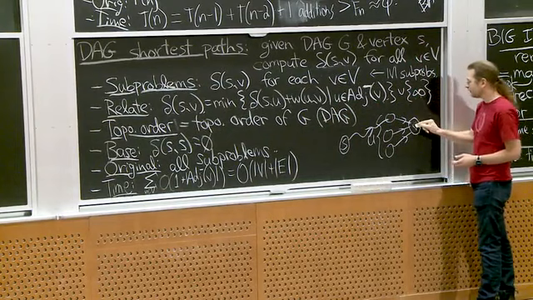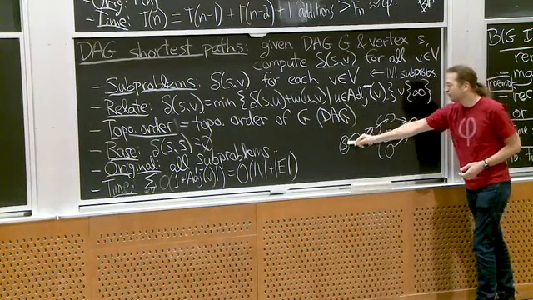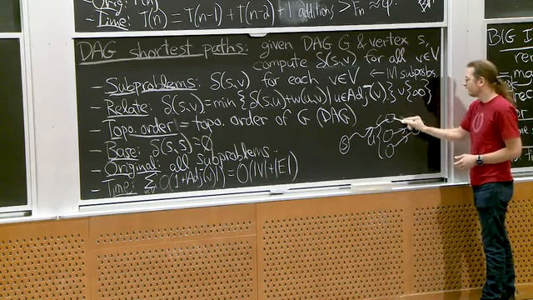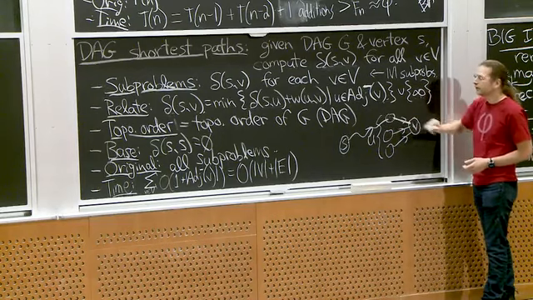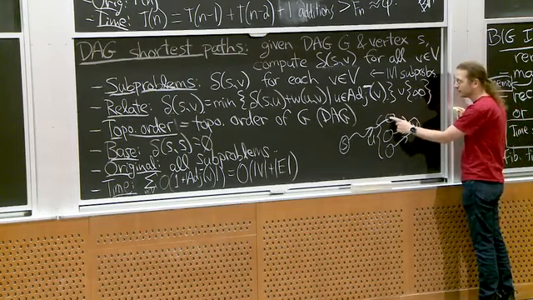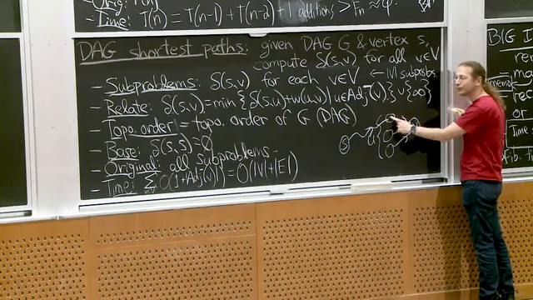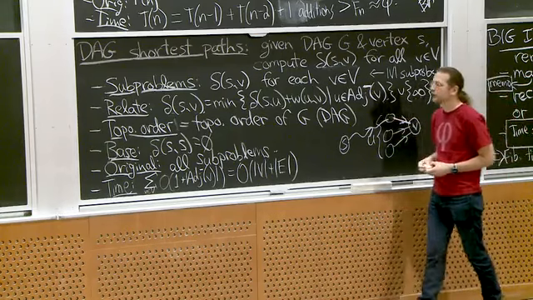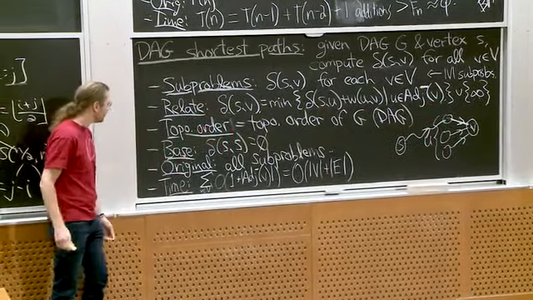In order to compute the shortest path weight from S to V, I need to know the shortest path weight from S to all of the incoming vertices to V. And so this is, I guess, in the call graph, this vertex calls this vertex. But I'll direct the edge this way to say that this vertex needs to be computed before this one. And so then I can compute them in a topological order. OK, we have a base case, which is delta of S, S equals 0.